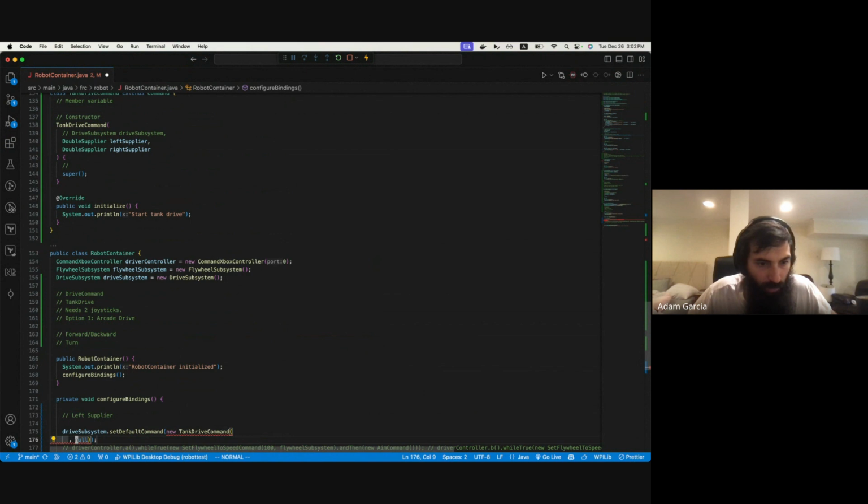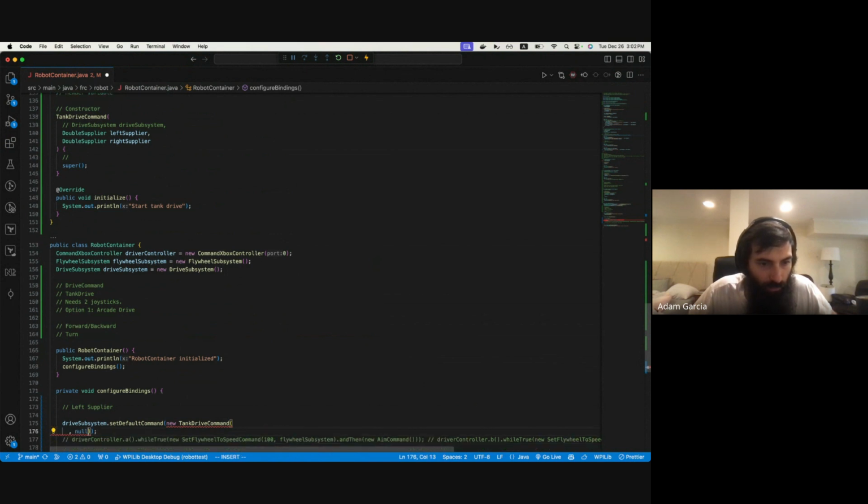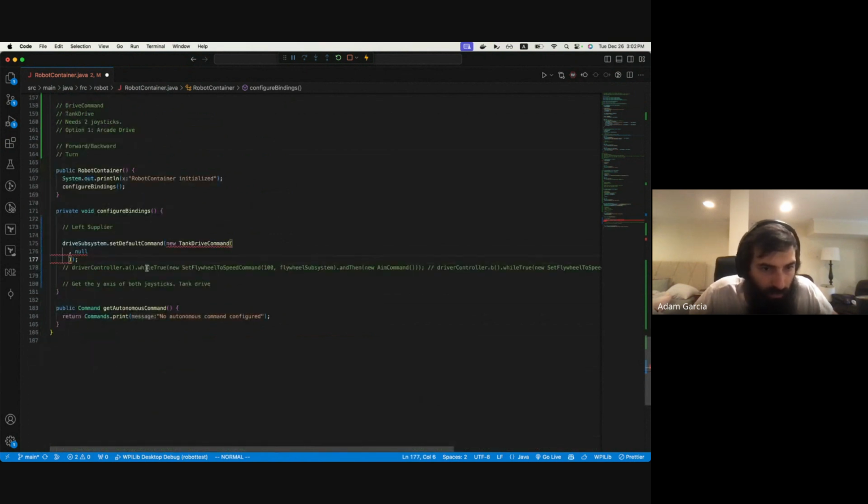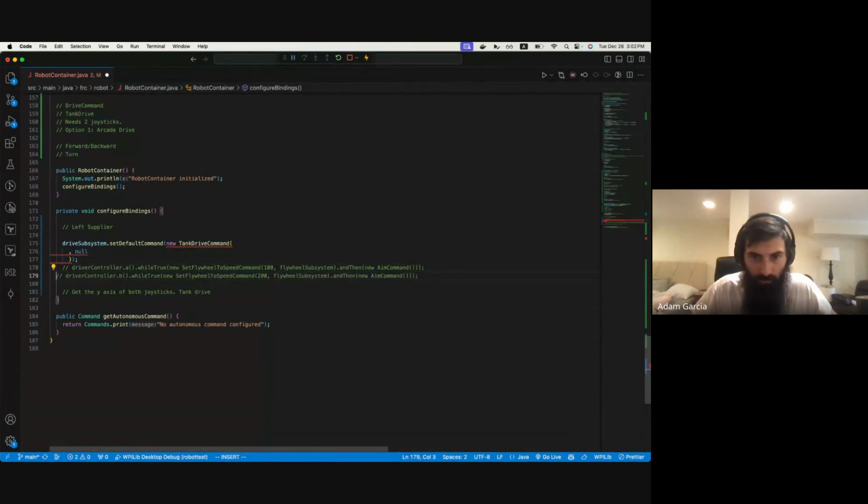Okay. So if you look here, do you see that these two commands were triggered when this driver controller was clicked, when you clicked the A button?